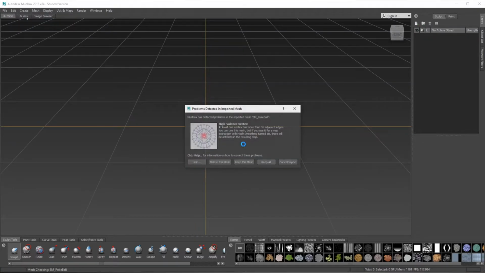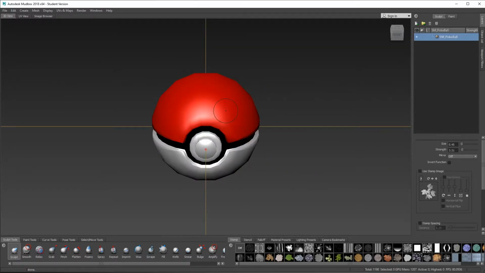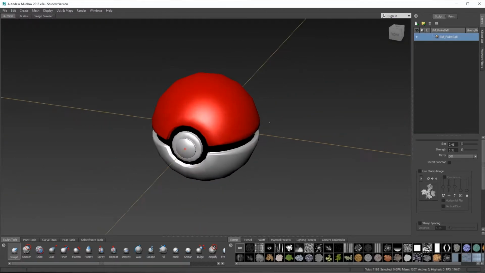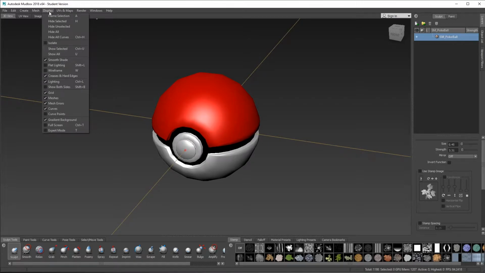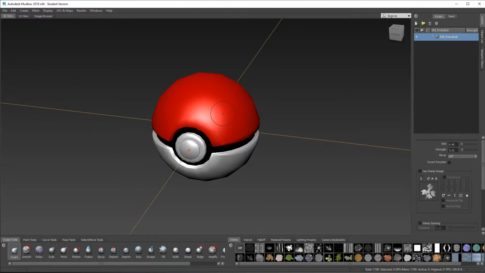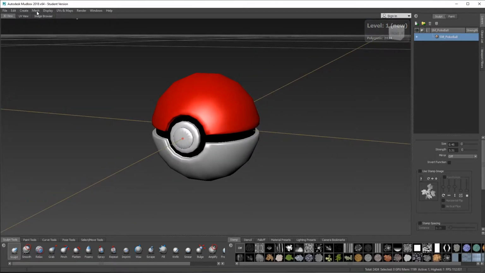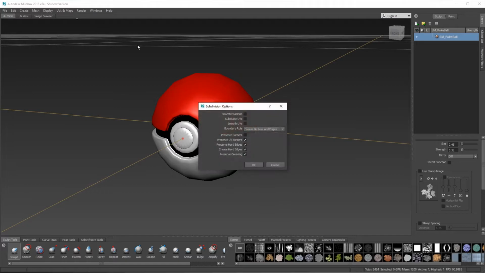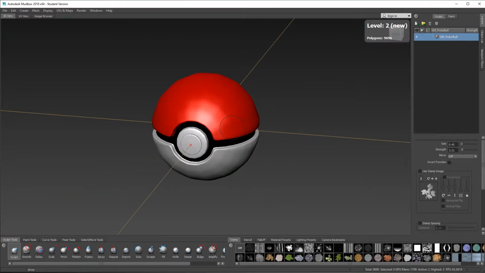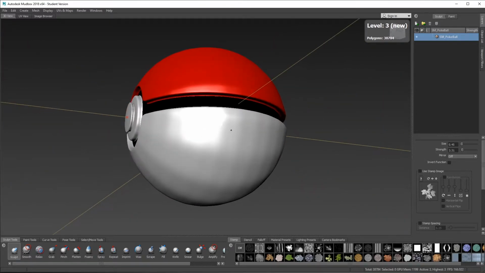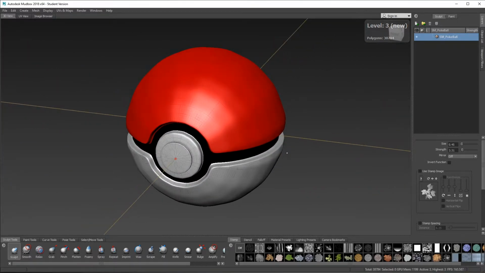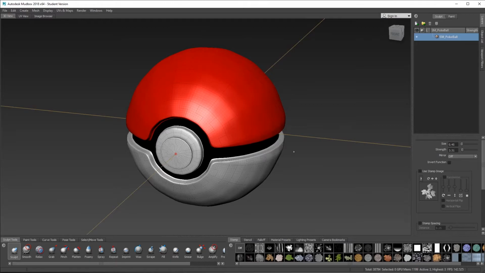I'm going to make the first subdivision, and I'll do that first subdivision in do not smooth the vertices. So I'm going to do a Shift D like that. I'm going to go to my mesh and subdivide options, and then I'm going to smooth those positions. So Shift D and Shift D. That is going to help alleviate the issue. If I press W, you get to see that I have more resolution to work with.